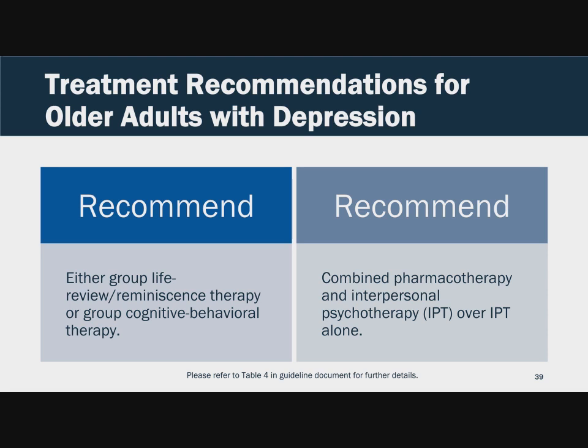The panel focused its recommendations on the use of either group life review or reminiscence therapy or group-based cognitive behavior therapy as first-line treatments for major depression. We also recommended the value of combined pharmacotherapy and interpersonal psychotherapy over either IPT alone or medication alone, again, emphasizing one of the points that both Laura and Art have made.